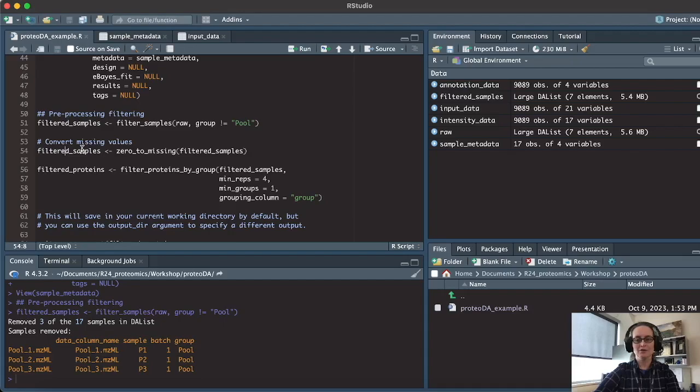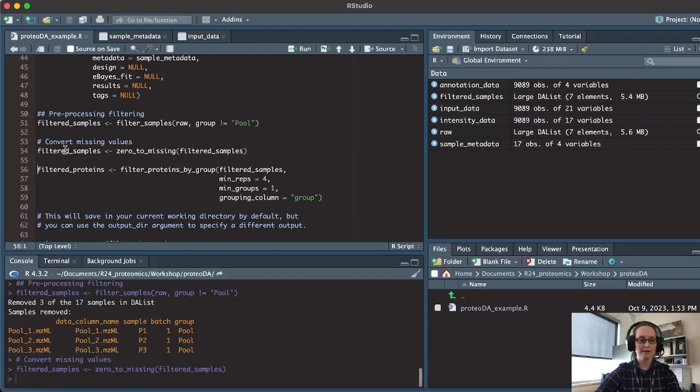Limma has a function to omit NAs. And in order for us to use that omit NA function, we'll need to convert our zeros to an NA. So this is what I'm doing here, converting those missing values from a 0 to a missing value for the limma analysis later on.